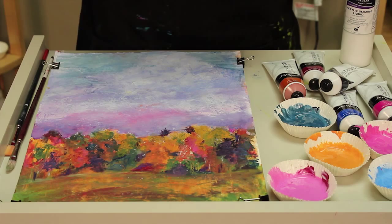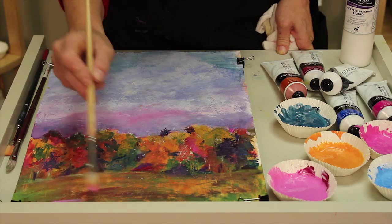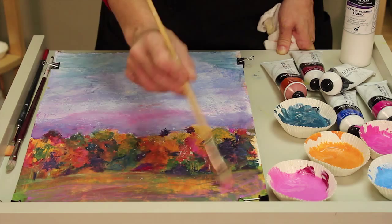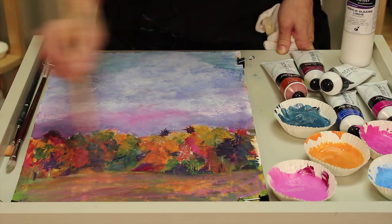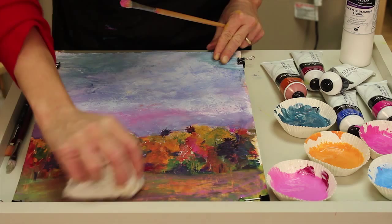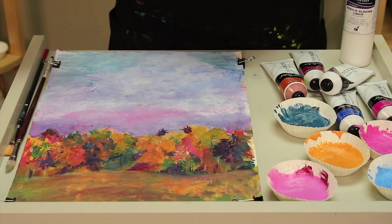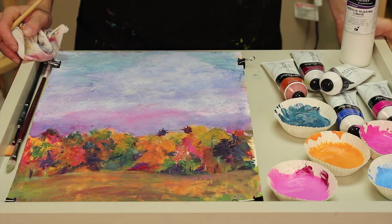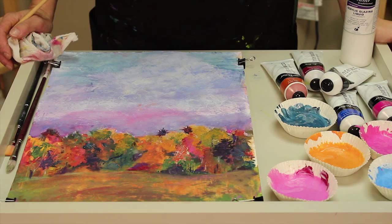For my grass area, I have a couple of different choices. I could use a glaze like my quinacridone magenta and put it on top of the green area — what this will do is help tone it down because reds and greens are complements of each other. That's something to think about when working with glazes: you don't always have to enhance colors, but sometimes you might want to knock the whole area back or lighten it up. I don't want it to look magenta, so I'm just going to wipe that back — and already it's a little bit duller, toned down, which helps balance a more neutral green that works well with my brighter, more intense sky and foliage. And I do encourage you to try glazing — it's a technique that you'll love.